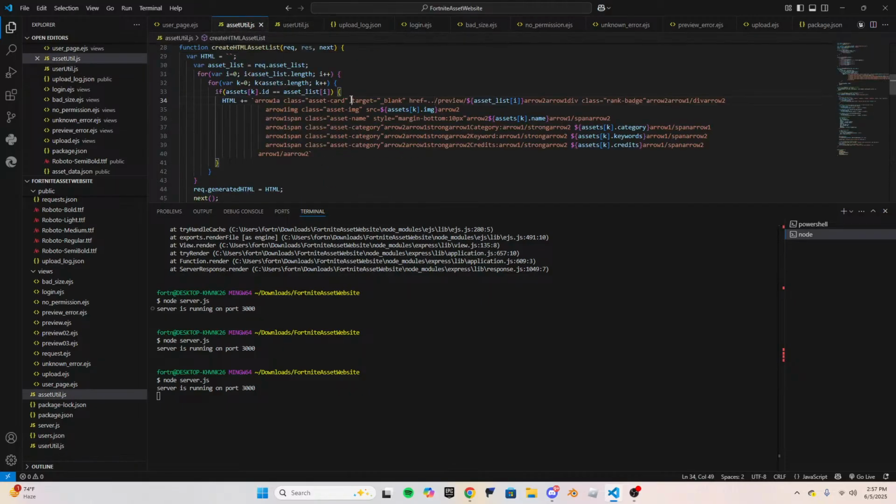Asset util, asset card, asset image, asset name. I don't want the double quotes, because double quotes, they don't work. Quotes replace with nothing. Match case, replace.